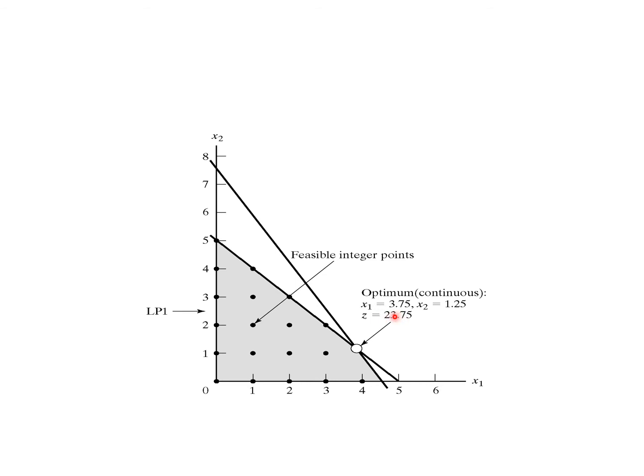You see, I take the integer value below the current value and the integer value above the current value of that decision variable, which I'm going to call the branching variable. So I will add one constraint, call it x1 less than 3, and add another constraint, call it x1 larger than 4. So the value below it and the value above the current continuous solution. And thus I define two new problems. I will solve them separately. Okay, so let's see what happens when I do that.